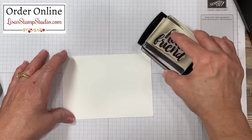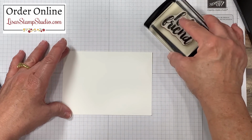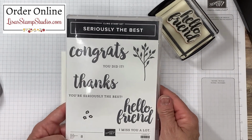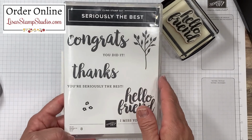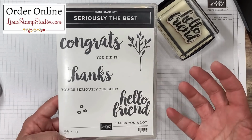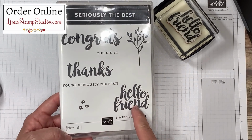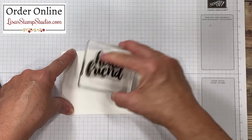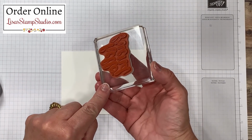We'll go back to the Versamark ink, and I'm inking up this greeting that says, "Hello, friend." This comes from the stamp set called Seriously the Best, and I love these large greetings for cards just like this, where you want the background to really play up an emphasis, but you do want to add a greeting to your card. We're going to stamp that right here in the center, and just like before, you're going to want to make sure that you clean the Versamark off your stamp.